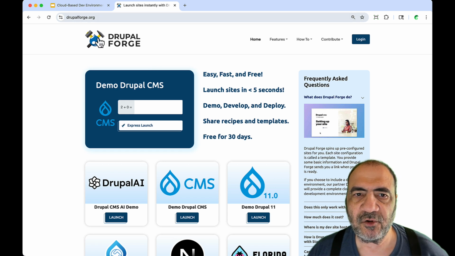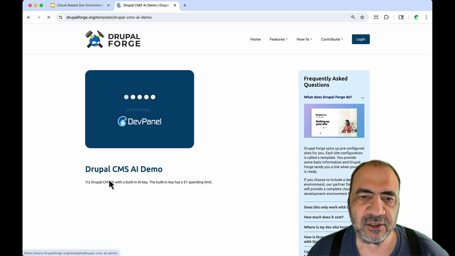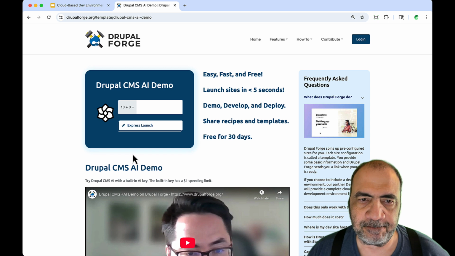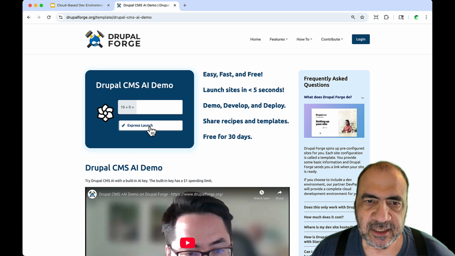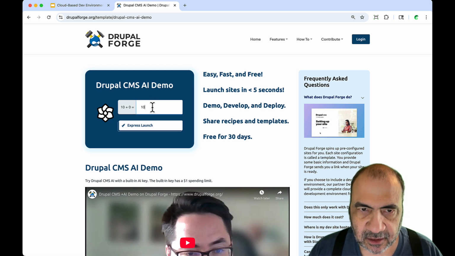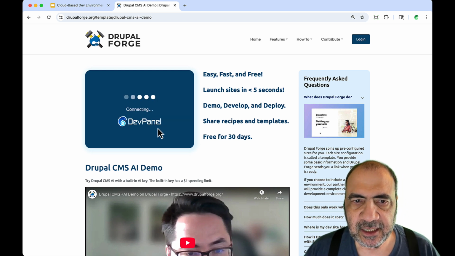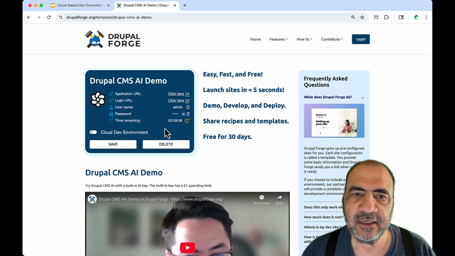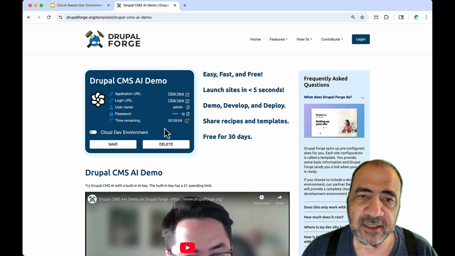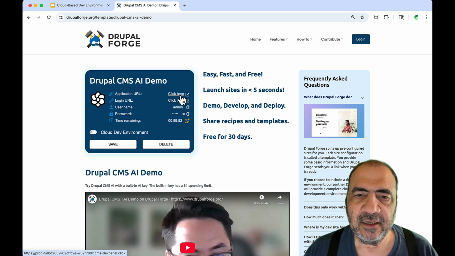We're going to go to Drupal Forge. We're going to go to Drupal AI. We're going to pick out express launch and click on that. So it generally takes less than 5 seconds unless there's a lot of people on the site and it's getting pretty hammered.